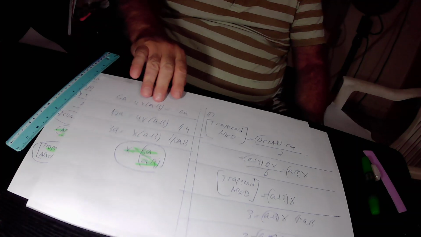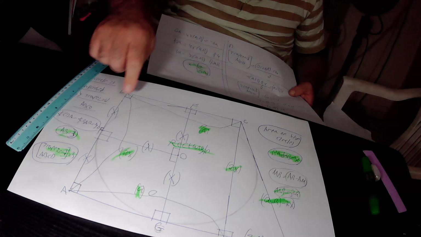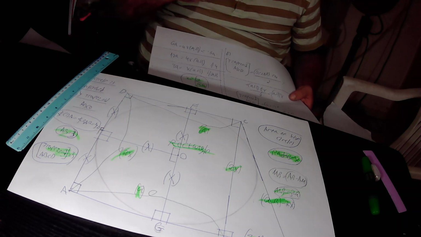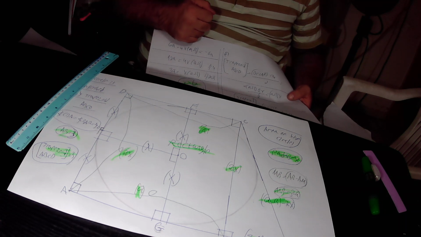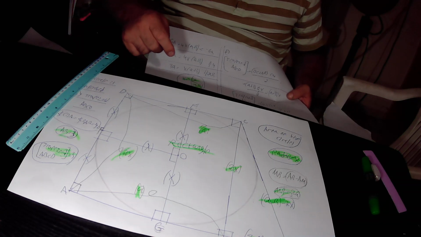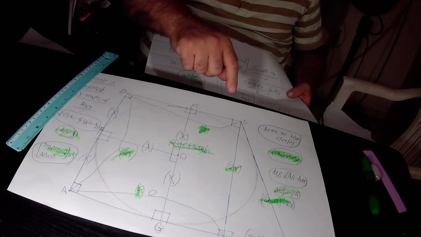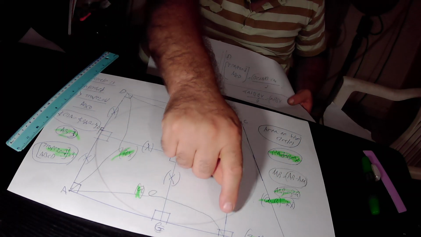The next step, we calculated the area of this trapezoid ABCD according to the formula that I presented to you in the beginning of the lecture. The area of this trapezoid ABCD must be equal to the sum of its two parallel bases, that is to say DC plus AB times the height CM over 2. Why is CM the height? Because it creates 90 degrees with the two parallel bases.